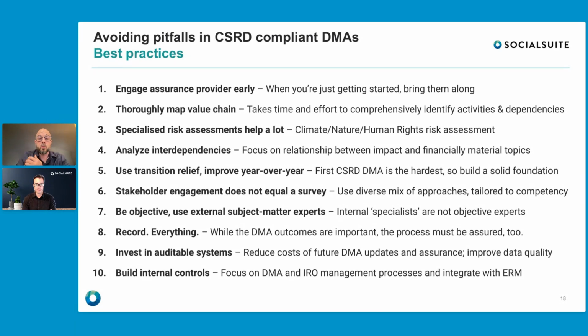Also, you want to talk with them about what their process of assurance is going to be so that you can start preparing for that. And you can discuss the materiality, your DMA approach, or the approach being proposed by a company, early. Also, you want to make sure you're going to have the documentation for them to assure, or even better, have a system through which they can come in and see how those decisions were made. They can be time-stamped, et cetera. That really helps with assurance, and that can bring the cost down.